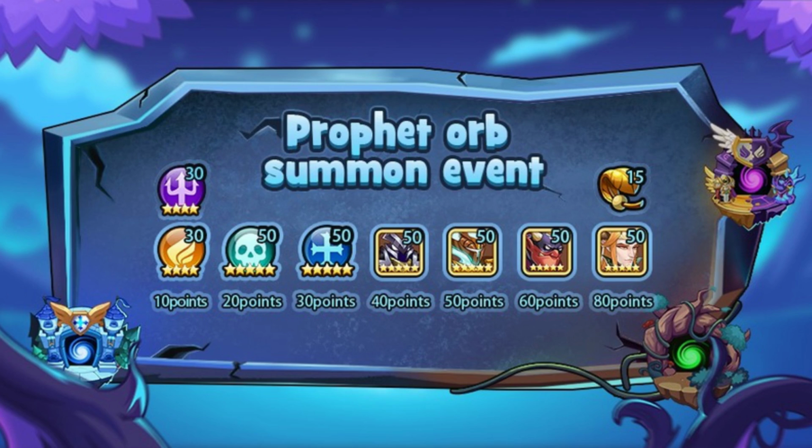So the first event we're going to be talking about today is one of my personal favourites, Profit Orbs. Now during this event you'll get a daily reward every day for logging in, which will be 1 Profit Orb, and throughout the event you want to complete as many Profit Summons as you can. If you manage to do 10, you'll get a Light and Dark 4-star hero. If you manage to do 20, you'll get yourself a faction hero that's a 5-star. In this example, it'll be a Shadow.